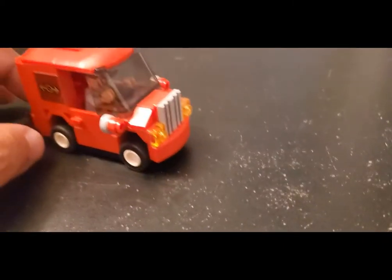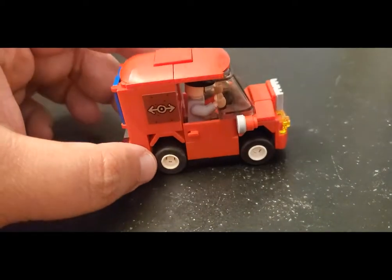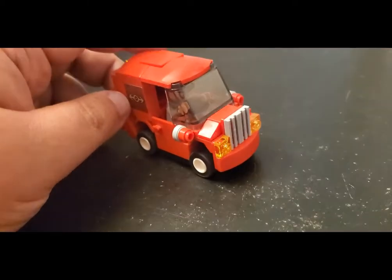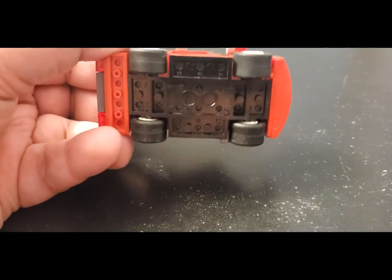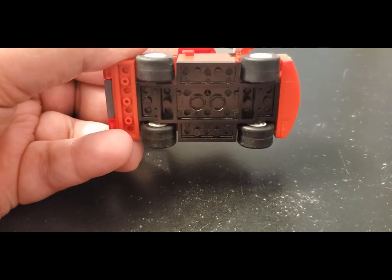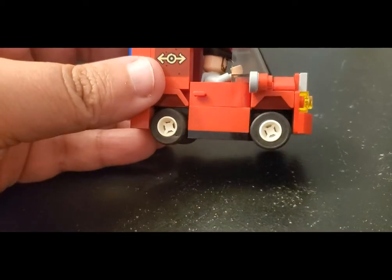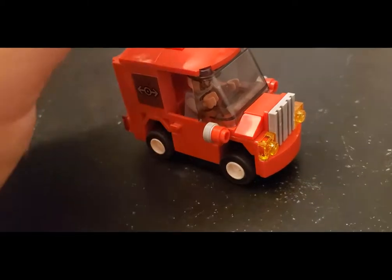Alrighty, so first coming in, I've actually got a little delivery truck, a delivery van kind of thing here. And this was just inspired by a couple things I saw on Instagram, very loosely based on that. So you can see this has one of those very old school chassis that you saw in late 80s, maybe early 90s vehicles, where you have the wheels that attach right to it. Very small 3 wide kind of builds here. But I really like where this went.